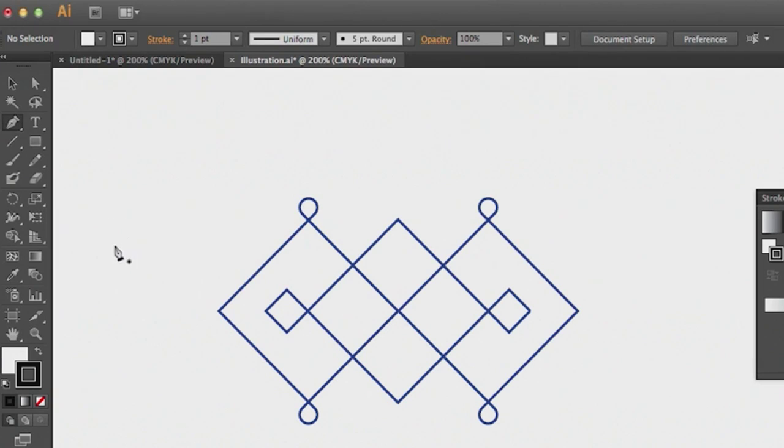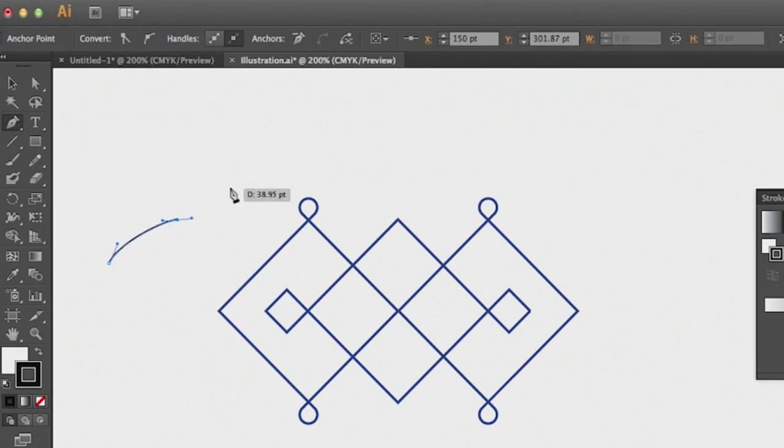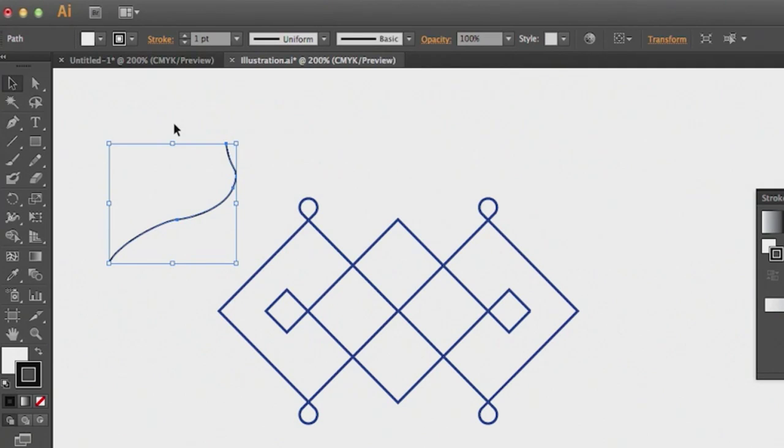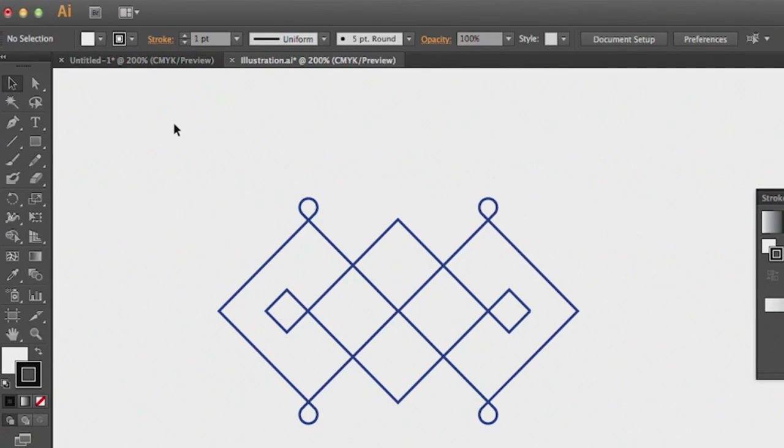So for example, you can take something like the pen tool and you can trace or draw around objects and create vector resolution independent graphics. Whereas a photograph has a distinct resolution and it can't really be larger than its original size, vector illustrations can be scaled to any size and maintain their quality.